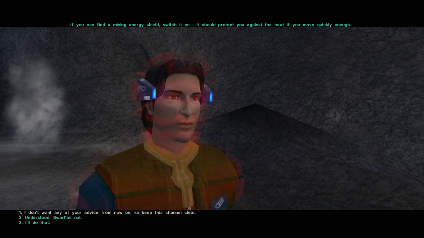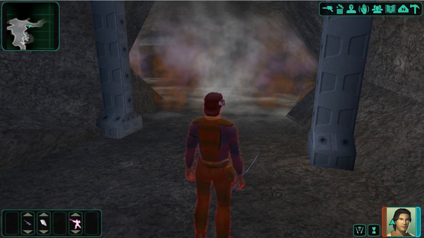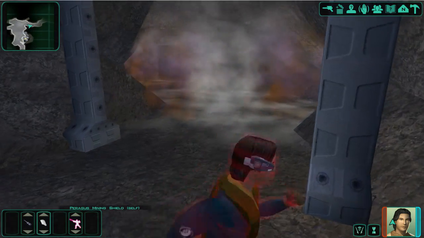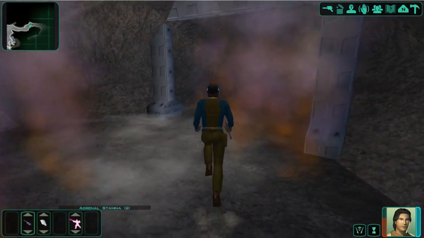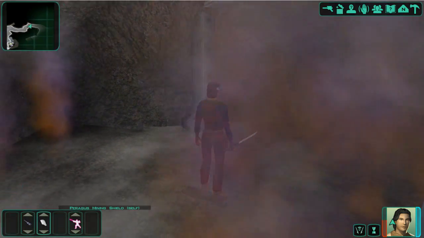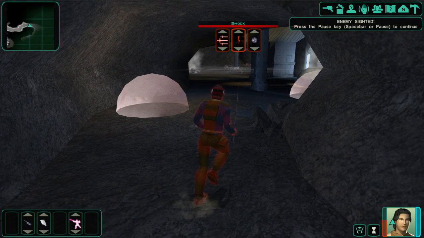I don't want any of your advice. Understood. I'm out. Alright, I have the shield on, no? Yeah, this is the mining shield. So if I just go... Oh, no. I can shock things already?